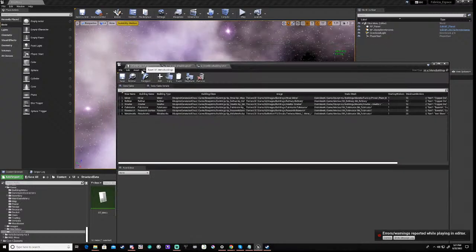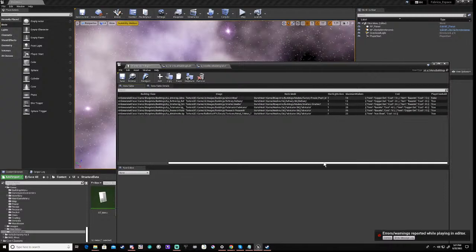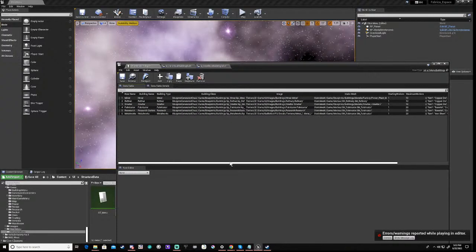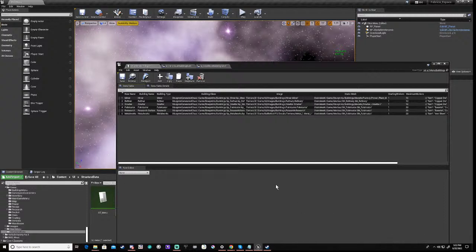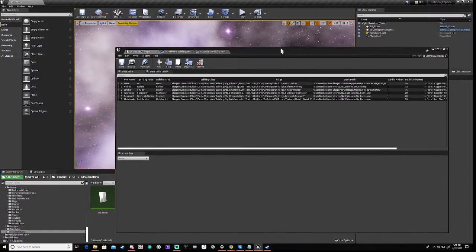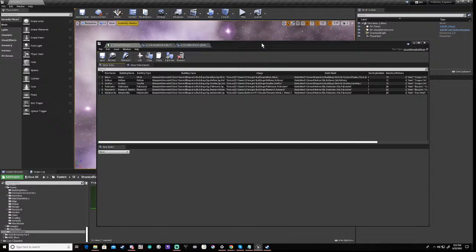Let's have a look at DT buildings again. That's okay, those are all set. Not understanding that at all.